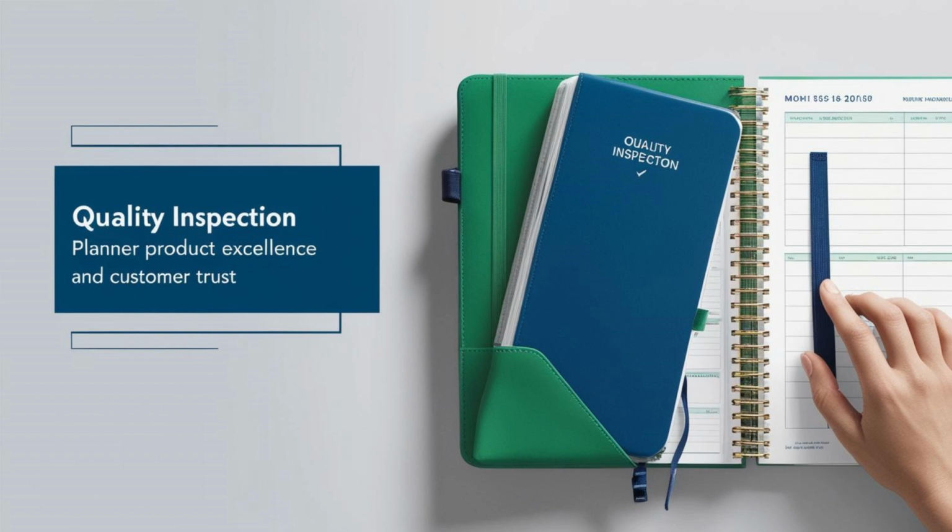It's really eye-opening to see how much detail and care goes into making something that we often take for granted, like a simple notebook. You really start to appreciate it when you see all the work that goes into it. And I think what we've learned about Lion Paper's process is a great example of how companies can build that trust with their customers. It's a reminder that quality isn't just some marketing term. It's the result of hard work and attention to detail.